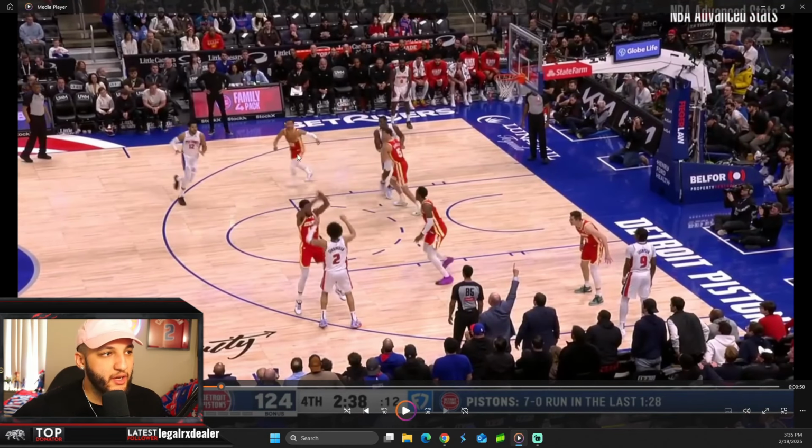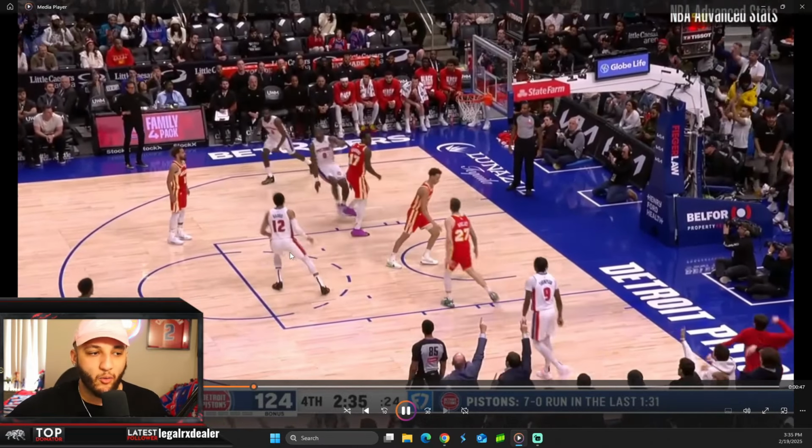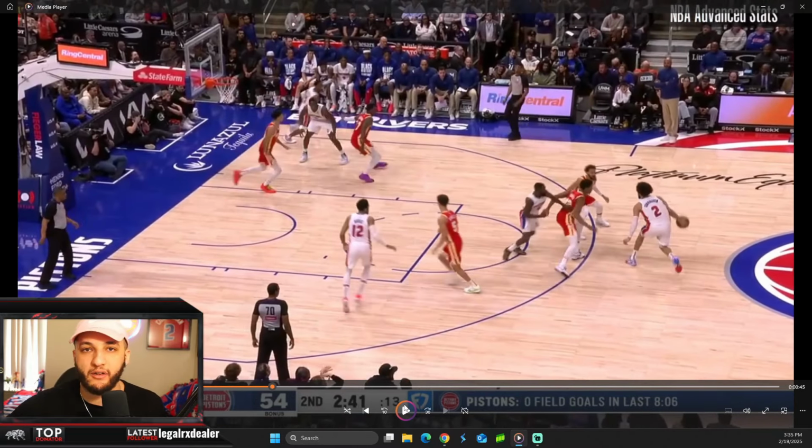And as you see here, Trae Young is forced to make a decision between THJ in the corner and Tobias cutting down the middle. Cade's going to make this pass to Tobias, and because Dyson Daniels is forced to choose between Duren at the basket or THJ in the corner, this creates an open gap right here and creates a 3-on-2. Because Cade has 2 on the ball off of a pick and roll late into a game, Tobias is able to hit a wide open mid-range shot. That's all created from Cade. That's all stemming from Cade getting 2 on the ball.